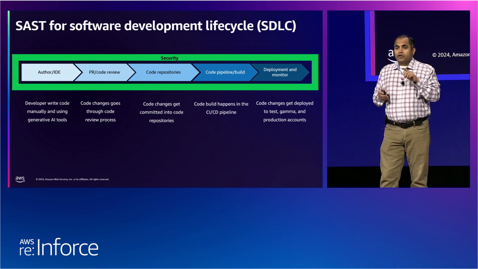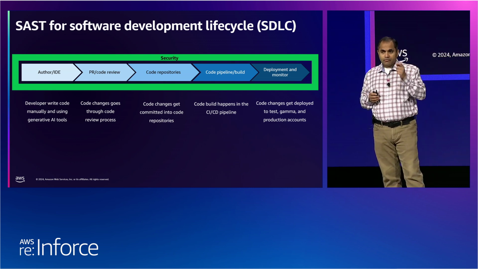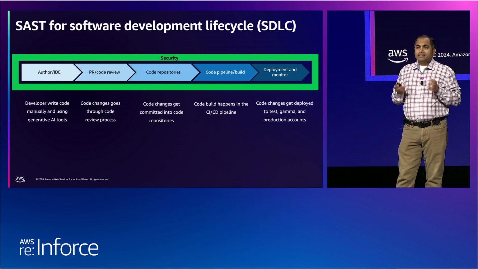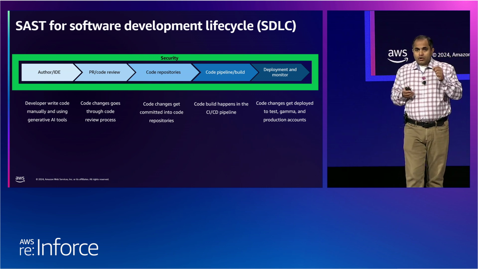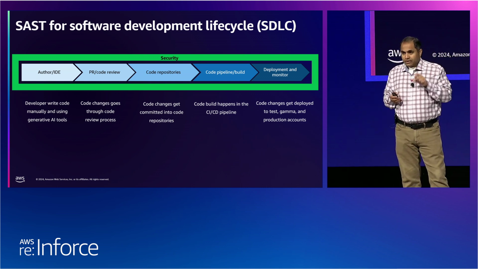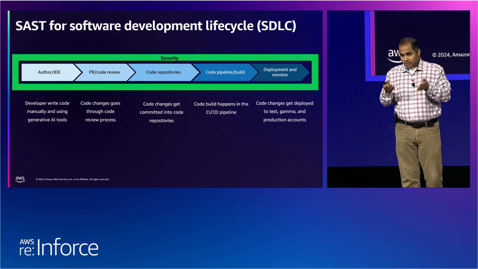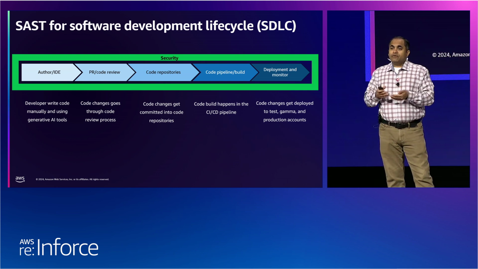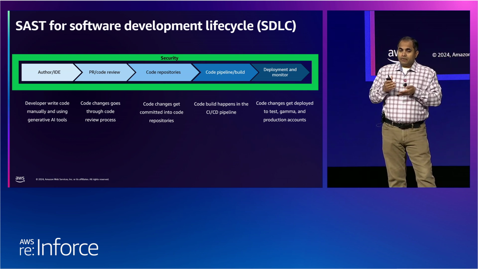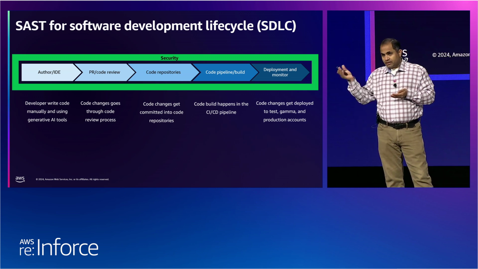Application security is important at every stage of the software development lifecycle. I can give a few examples. In the CI/CD pipeline, if you have a code security issue, you can block the pipeline, you can block the merge. So you can ensure that if a developer's code review has a critical vulnerability, and you can configure that, you can block the merge. That way you prevent a critical vulnerability from going into your production or getting deployed.